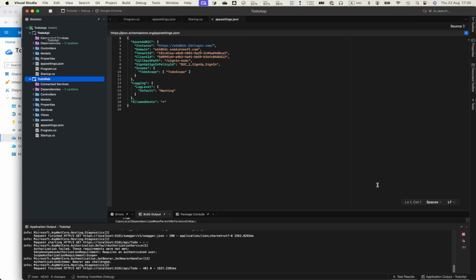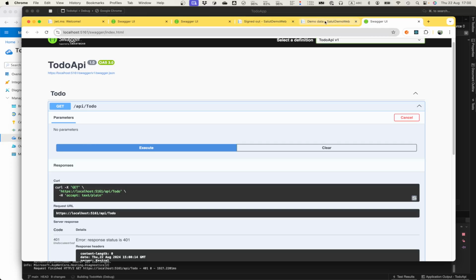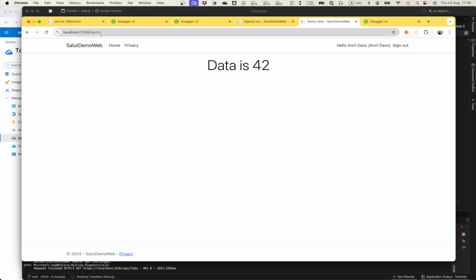the requested scope. But the interesting thing is that as soon as we are already logged in to our first application with a test user, what should happen is we're not required to authenticate once again in the second to-do web app. Let's verify it. Let's wait for the web app to be up and running. Here is our web application for the to-do scope.